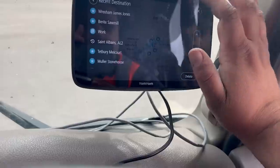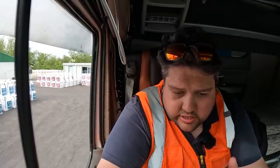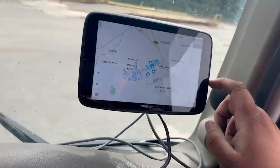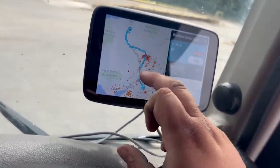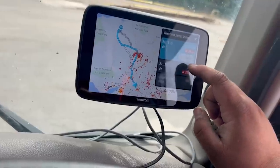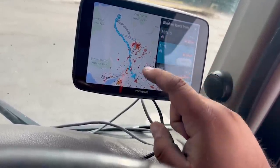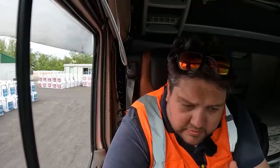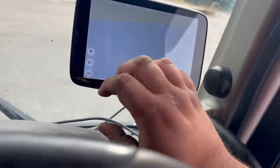Right. Hello. You can see me. We're just going to put the destination into the satnav again, see if it can calculate a route. I don't think we'll be going up the M5. I think we might take the A roads diagonally across, and then this bit up here diagonally. There we go. It's less miles, gets me there at the same time, but I just want to miss the motorway, plus there might be layby's to stop at on the way, so I think that is probably the route we're going to take.